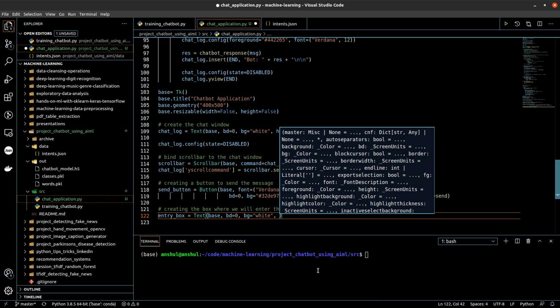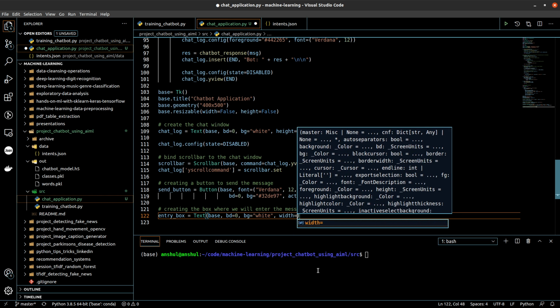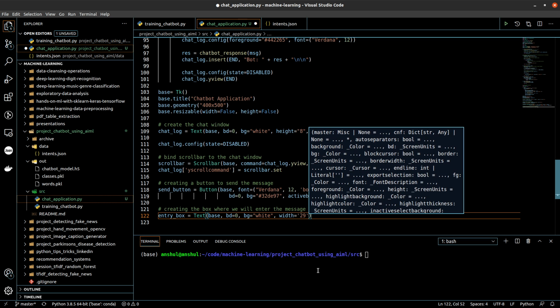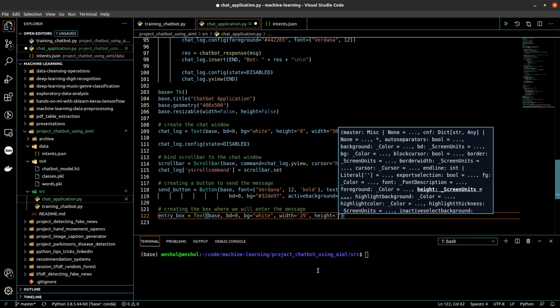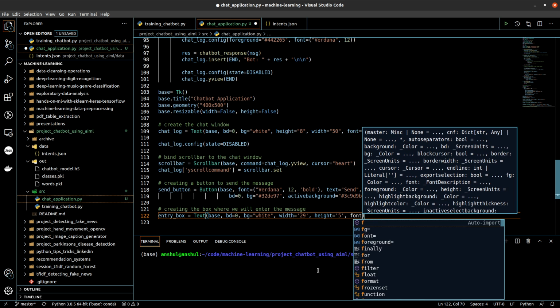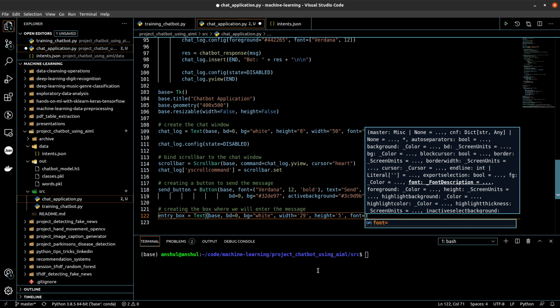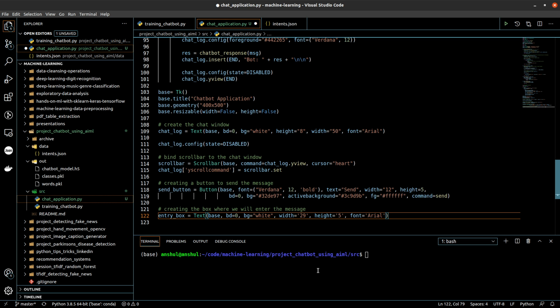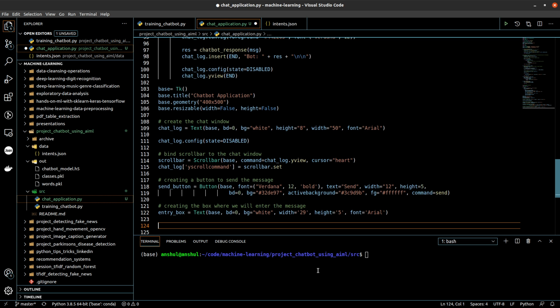Okay, width, let's keep it as 29, height, let's keep it as 5. Font, let's keep it as Arial. Okay, I think we have developed all the components.